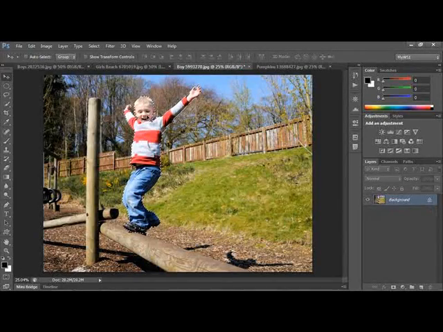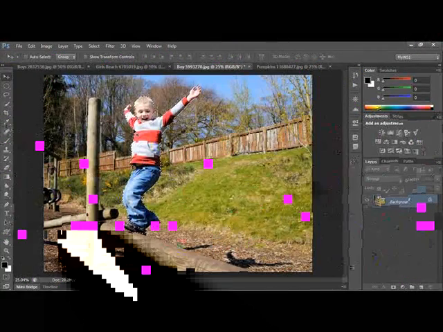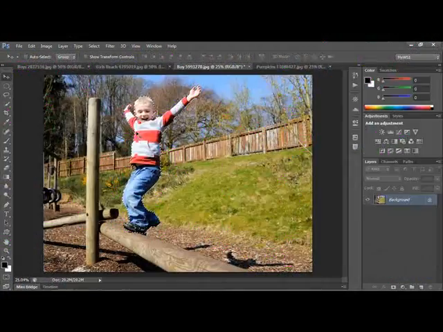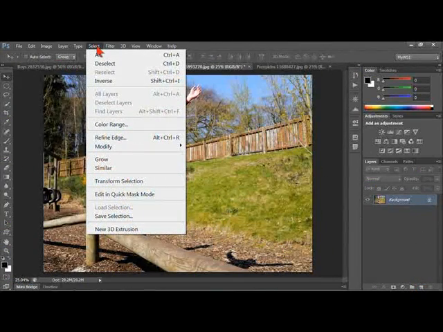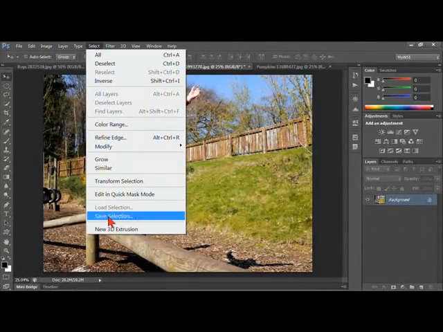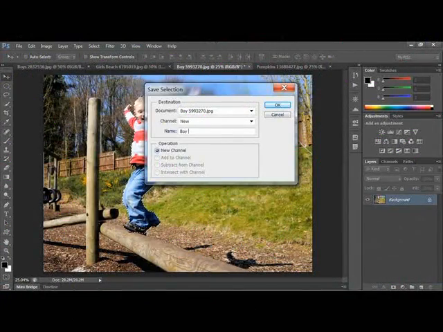Now, you can really spend a lot of time on a selection, and there are some nice shortcuts in Photoshop, but sometimes with a particular selection, you might be spending 15, 20 minutes on it. And so one of the things that you can do is save it. If we go here to Select, down to the bottom, Save Selection, I'm choosing what I want to save it to, and what's going to be the name of the channel. Okay, I'll call this boy version 1 because I might do another one, and I'll click on OK.